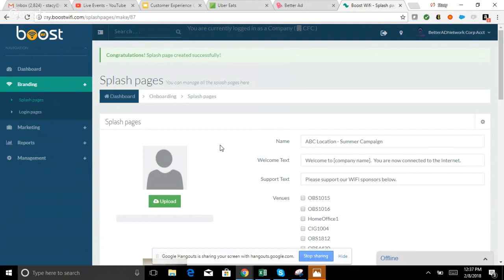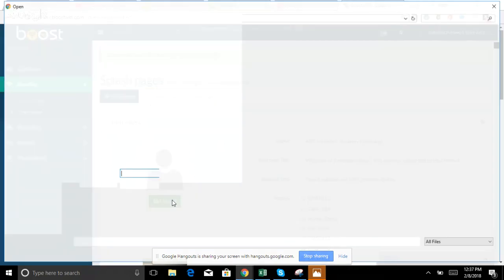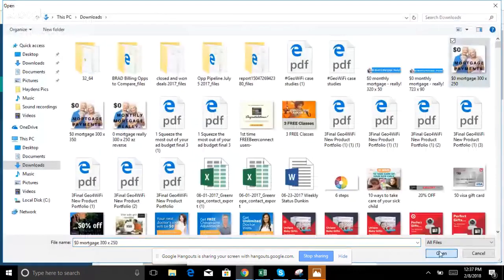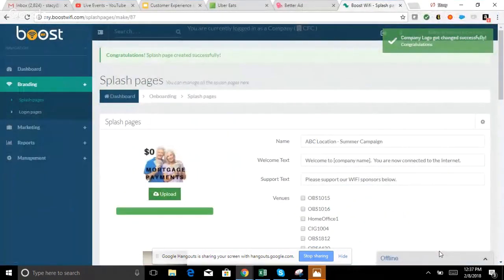So it's very important that you spend a few moments with your client asking them what hashtags they're trying to get out there. What is the message that they want to have seen in social media? Because their customers will share these pages, and it's very important that we have a good, accurate marketing message, which is going to help your clients even more with some additional free marketing by using the Better Ad Network system. So here you're going to upload any picture. You can simply upload a photo into this area. I have just loaded some random photo that just popped up on my desktop.